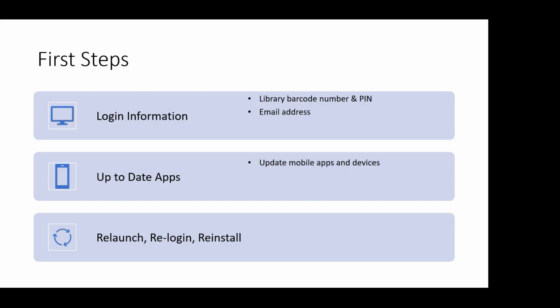Now we've all probably heard the question, have you tried turning it off and on? And the same can be said for using eResources. Whether you're using the mobile app or a browser on your device, closing and relaunching the app can sometimes help refresh things. Again, sometimes technology has glitches and doesn't work perfectly.